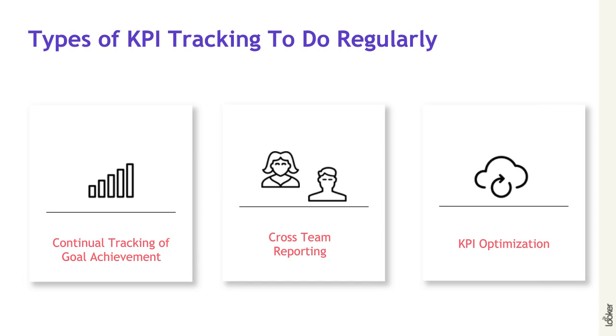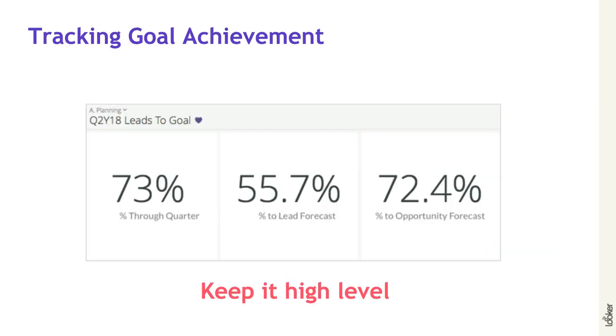So let me go ahead and dig into that first area, the continual tracking of goal and achievement. I suggest that you start at the highest metric you can. You want to keep it simple so that you can very easily and quickly understand those key metrics and drop them in the hallway conversation if you need to. And this will tell you today if you have a problem and you need to go dig deeper to make some changes. In this example, I have just 3 key metrics.